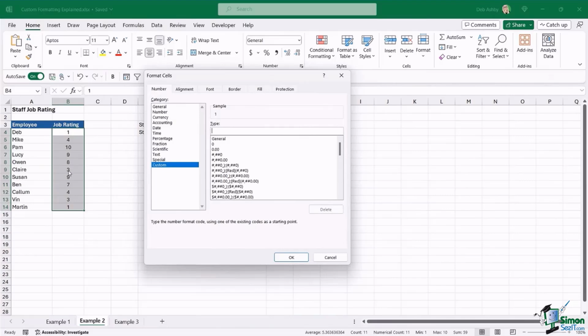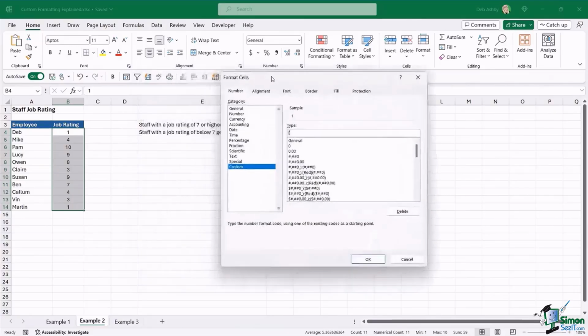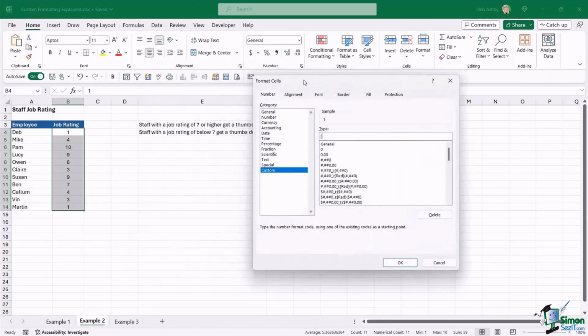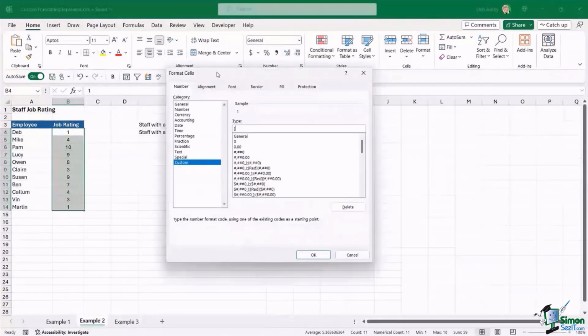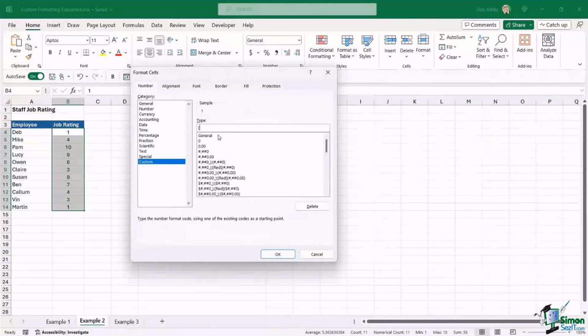If you want to add logic as a custom format, we're going to open a bracket, and our first piece of logic is staff with a job rating of 7 or higher. So what we want to say here is everyone who has a job rating of greater than or equal to 7, that needs to go in quote marks. We want to apply a thumbs up emoji. So how on earth do we do that?